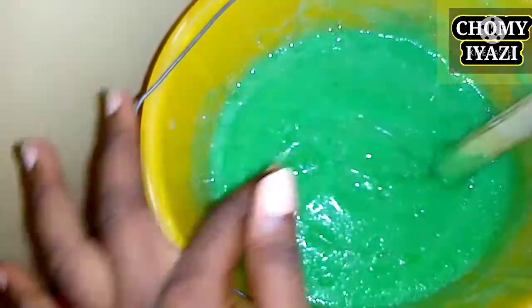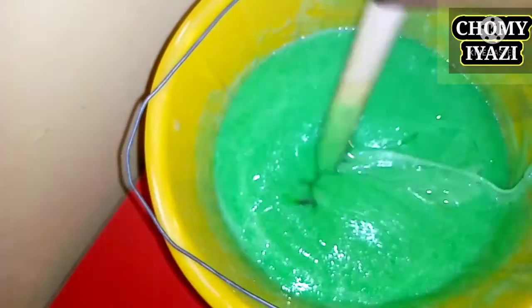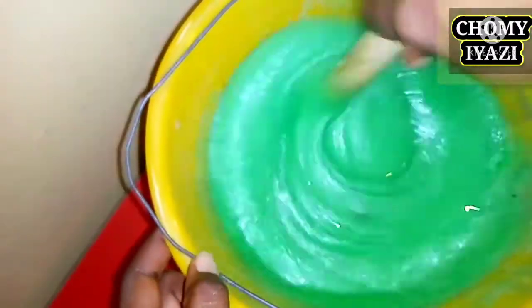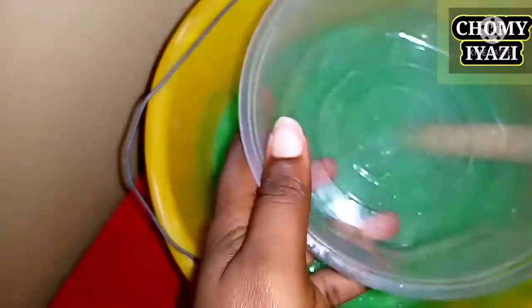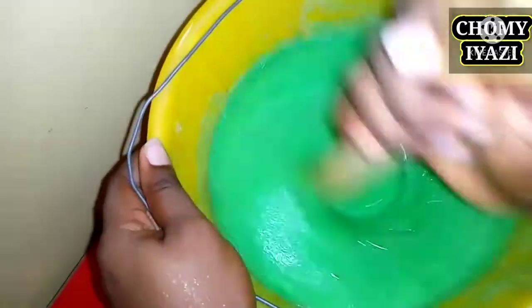So you can see the bubbles are coming up. The bubbles are up already. So if you don't like it too thick, you can add water as well. This is very thick. I'm going to add a little bit of water to it. So we're adding one extra bowl of water to it and stir.